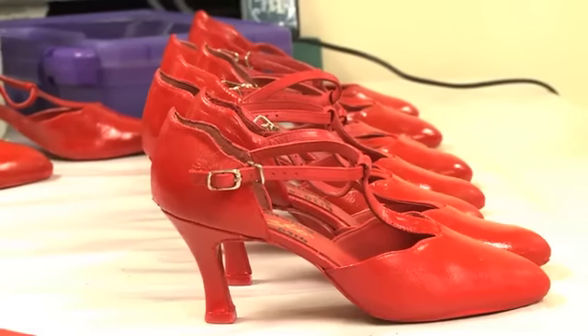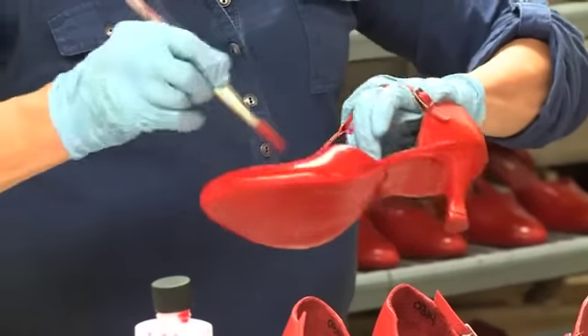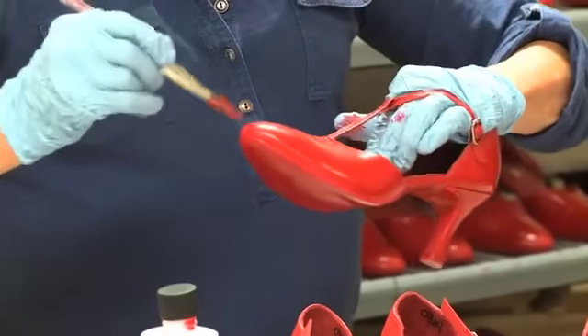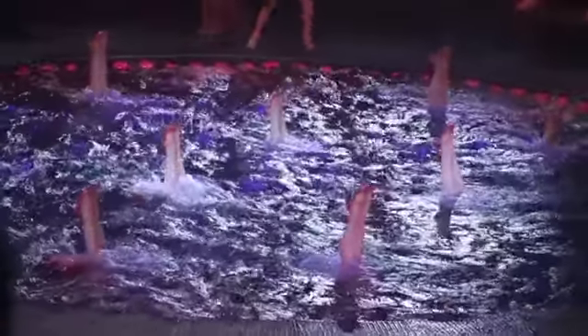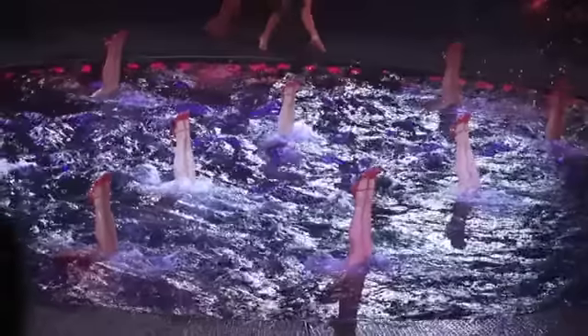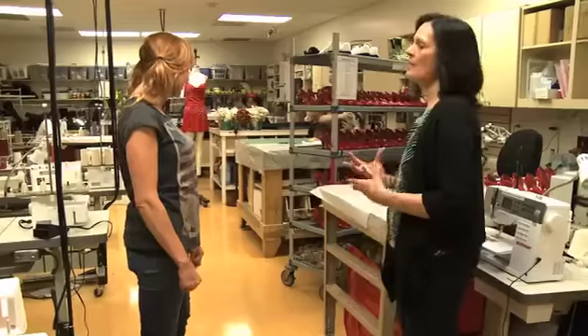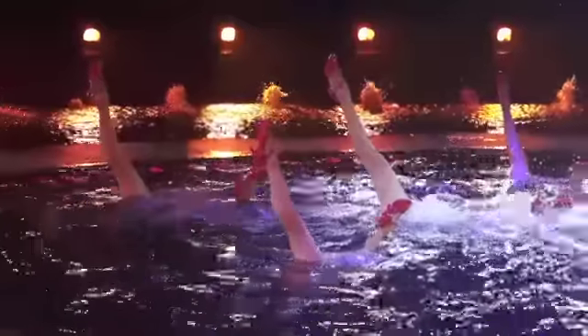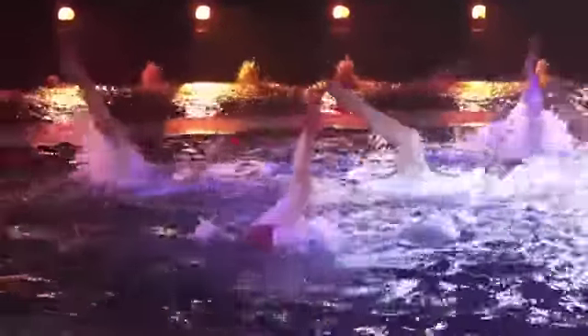I noticed the red shoes back there — what kind of maintenance do you have to keep up on these? These shoes are repainted and checked tip to toe every single day for any kind of repairs. We have about 66 pairs of shoes in rotation at all times. What kind of paint are you using? It's a metal craft paint, so it's fairly water resistant. If you were to use a water-based paint, it would float off the shoes. We have a high quality production, and we're very meticulous about taking care of everything.